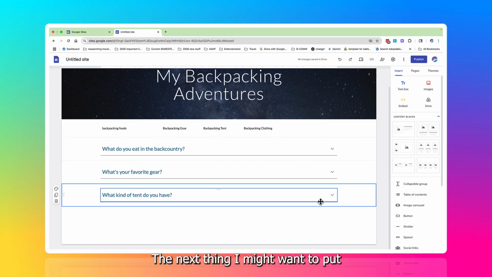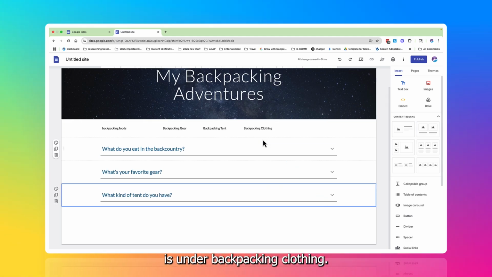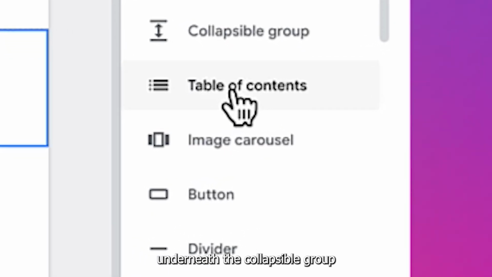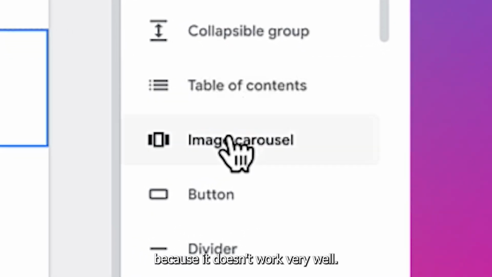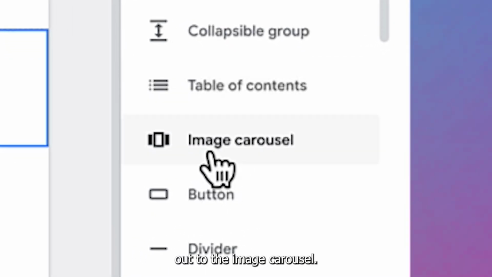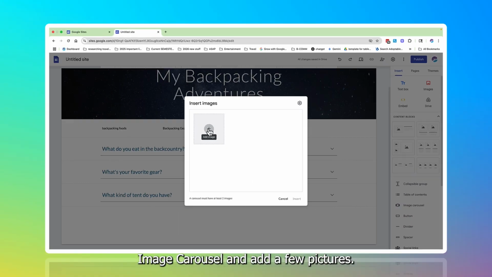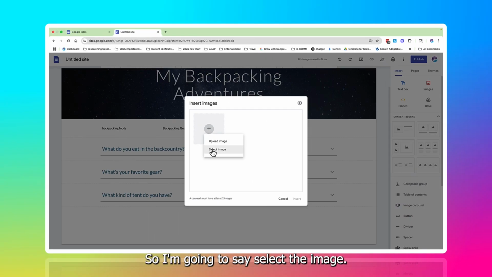The next thing I might want to put is under backpacking clothing. I maybe want to put a few pictures in there. So I'm going to skip over a table of contents underneath the collapsible group because it doesn't work very well. And I'm going to change out to the image carousel. So I'm going to click image carousel and add a few pictures. So I'm going to say select image.